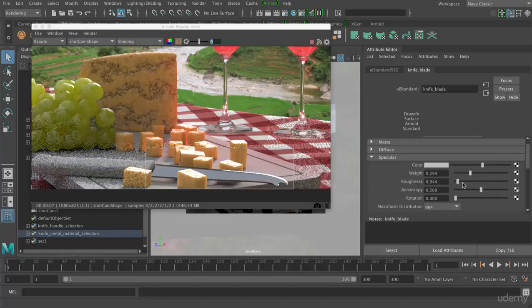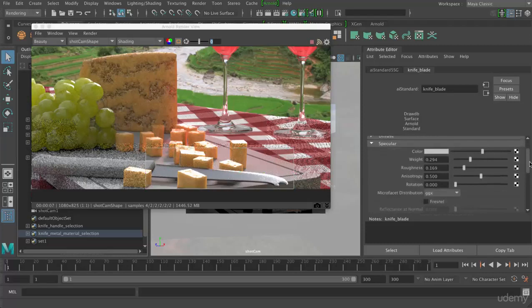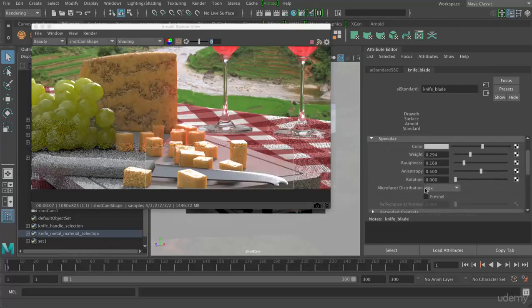So I'm just going to change my roughness to something a little bit higher, maybe 1.16, 1.7-ish, something like that. Okay, so that will bring that highlight over the edge there and make it a little bit wider. And just to explain what this microfacet distribution does, this is two different techniques, and they will have a different look in terms of the brightness of the brightest area. So have a look at this. You can see that it spills over to this section and it's kind of coming over.